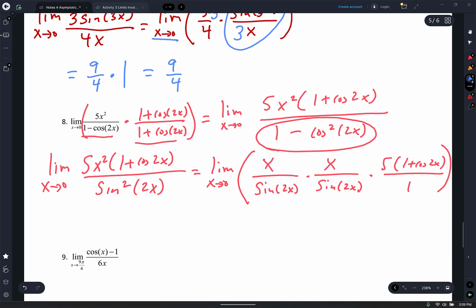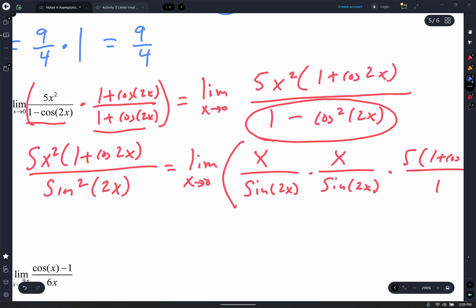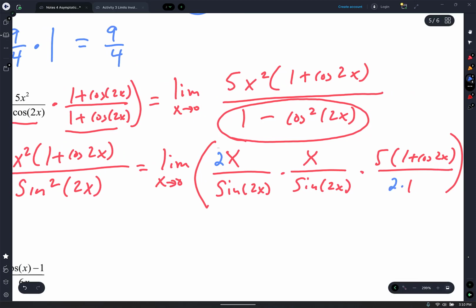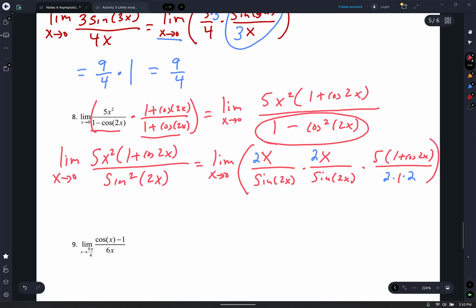I'm going to use a different color. What am I missing on this one right here? A 2. If I put a 2 there, I got to put a 2 where? In the bottom. I'll put the 2 right there in the bottom on that one, so it doesn't mess with this one. What am I missing on this middle term here? Another 2. So if I put a 2 there, I put a 2 in this one like that. See? So now we're ready, guys. Now we're ready. I'm going to zoom out.